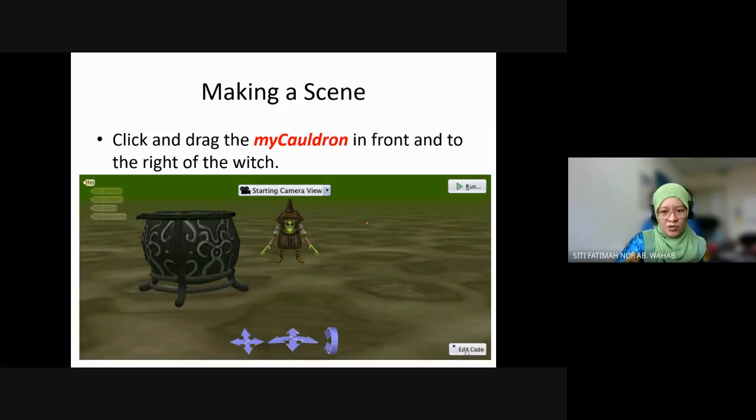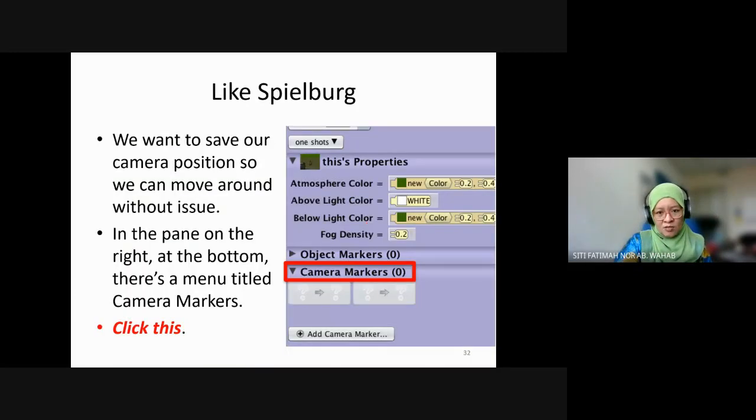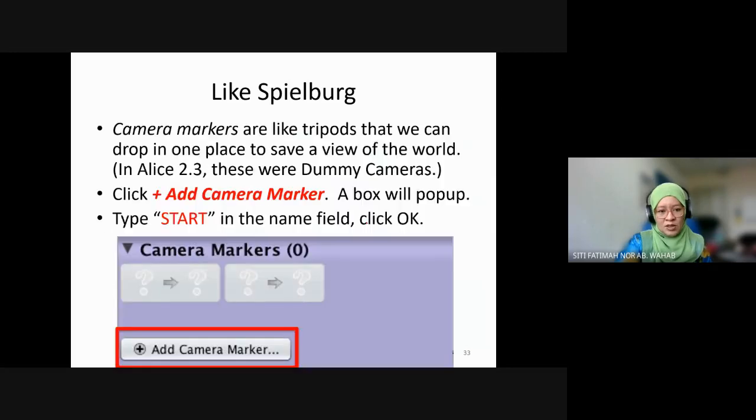Dia bukan dekat wish, bukan dekat quadrant. Dia dekat overall tu. Sebelah kanan tu. Pin bawah, pin kanan, tengok bawah camera marker. Lepas tu add camera marker, tulis start. Okay.